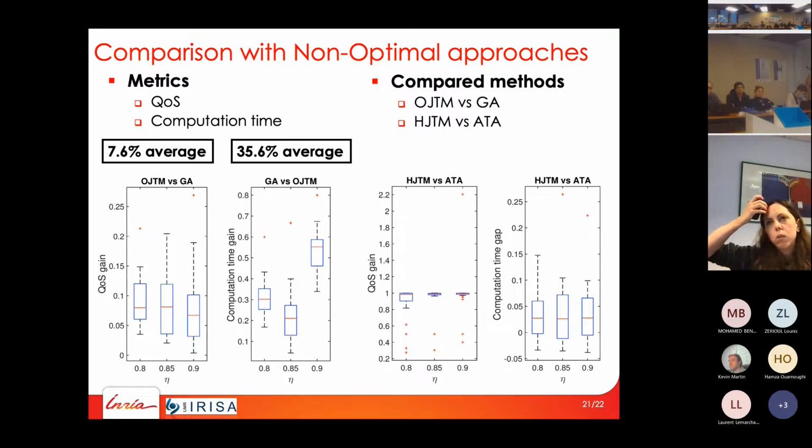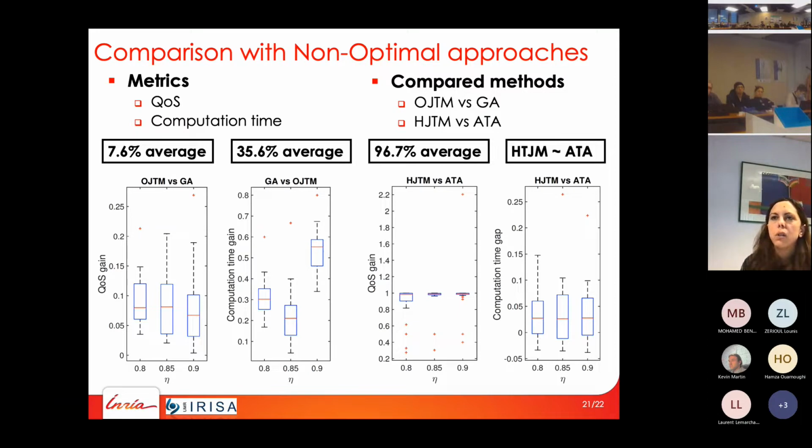And the last comparison that we did was regarding the heuristic. We compared our heuristic with theta, which is a two-step heuristic. Regarding the QoS, we see that we have a lot of gains in quality, and this is because theta does not take into account the frequency assignment. Regarding the execution time, both heuristics have similar results. Sometimes the proposed heuristic may have a higher computation time. This is because we have a three-step heuristic, whereas theta is a two-step heuristic.